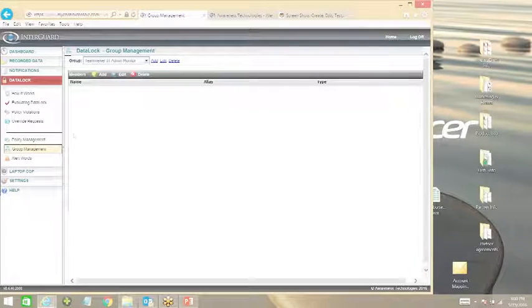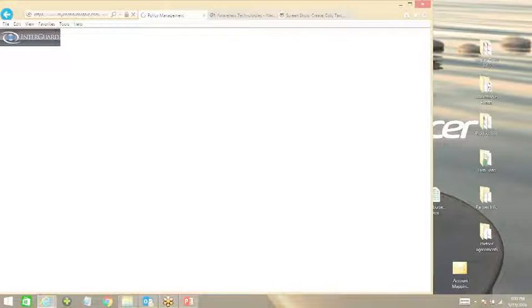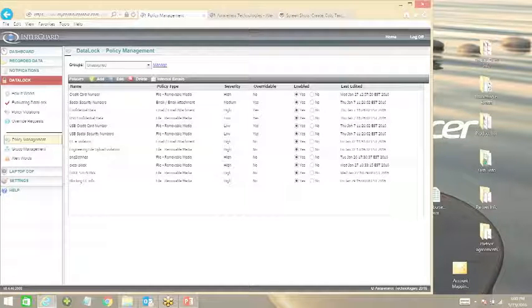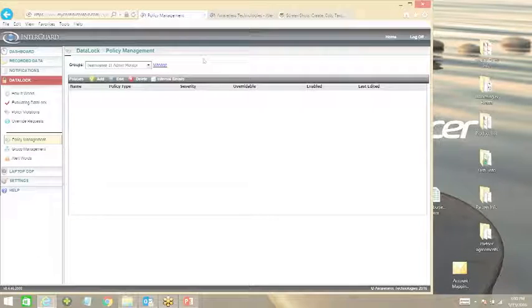We've already denoted our group, so let's go to policy management now. Let's talk about the options we have available for this. So let's just use a pre-existing group, very easy to do. Again, you can set up a group and put users in there based on AD credentials, based on that BIOS address, depends upon the structure and function of the customer environment. And let's talk about adding policies here.